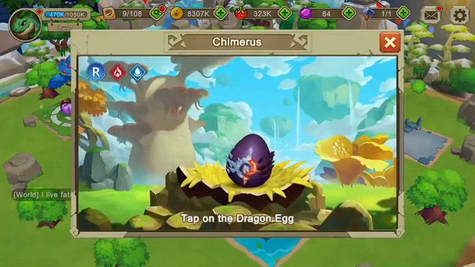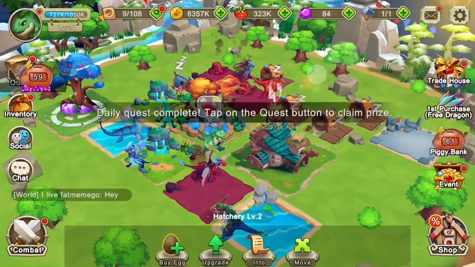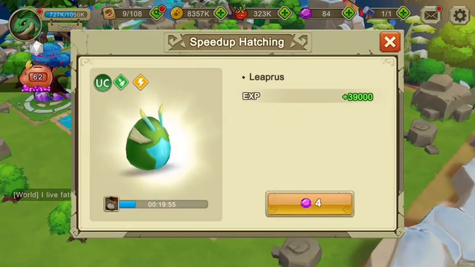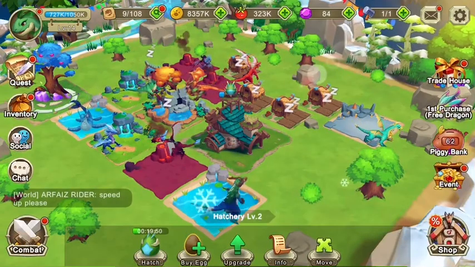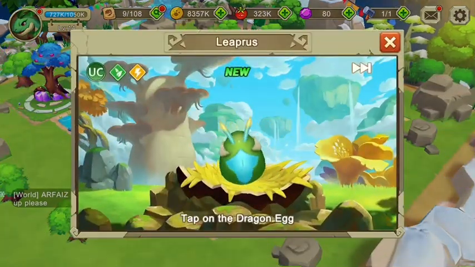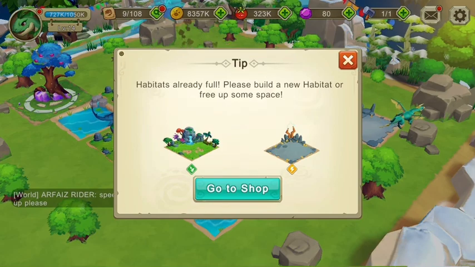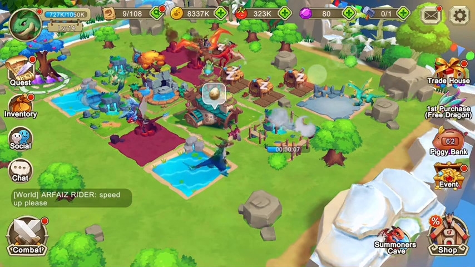Right, let's just hatch this egg. 3, 2, 1. A leprous? A leprous? Rabbits leap. Rabbits freaking leap. Oh my god. Please, please, please, please. Is that even it? I don't know. I don't care. I don't think it's it.